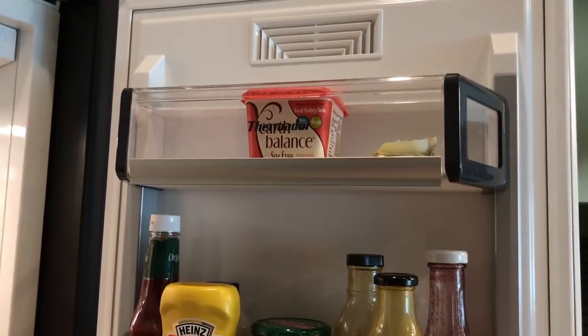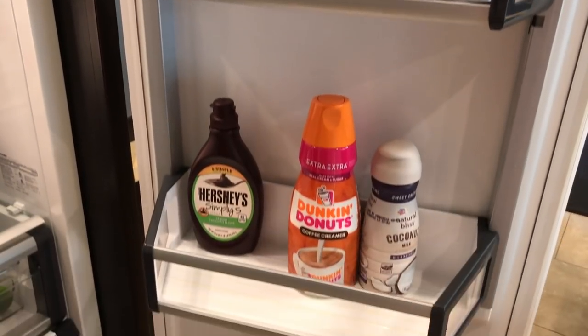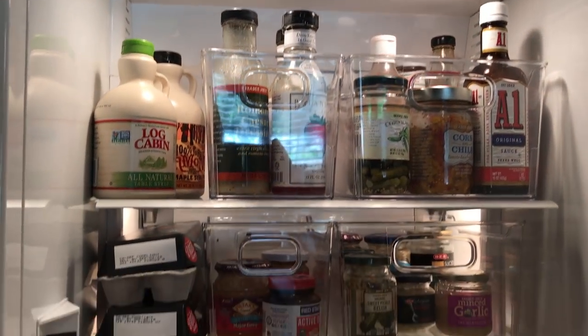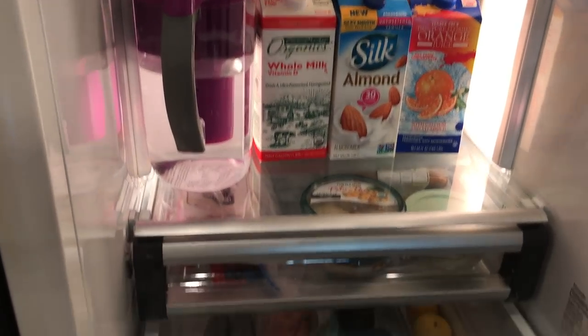It's always so nice to have such a clean and organized refrigerator. It really motivates you to keep on top of it. And I also like to clean it out when it's not too full. So now I'm ready to go grocery shopping and fill it all up again.